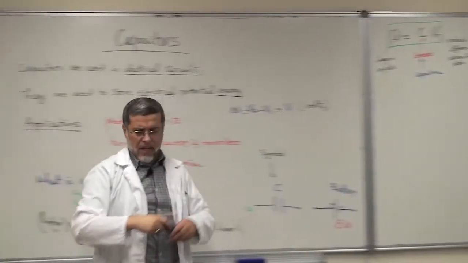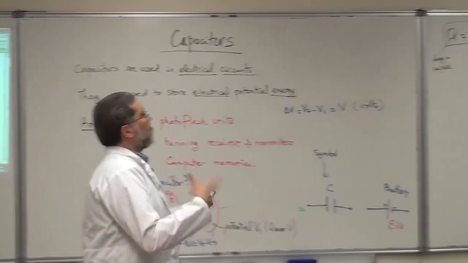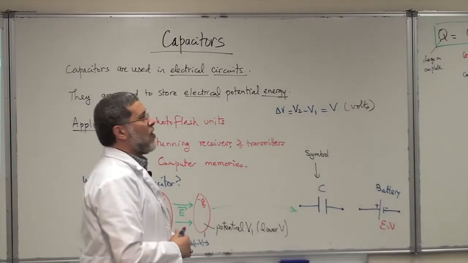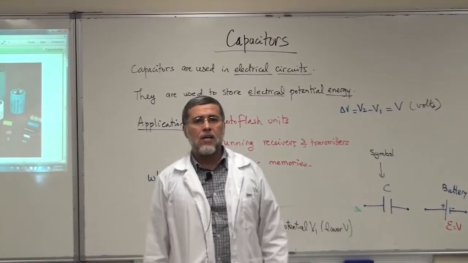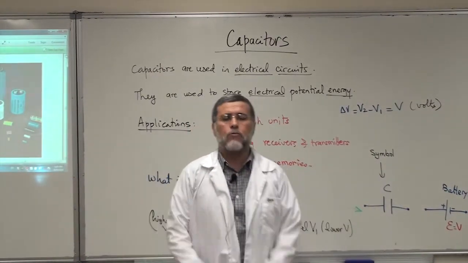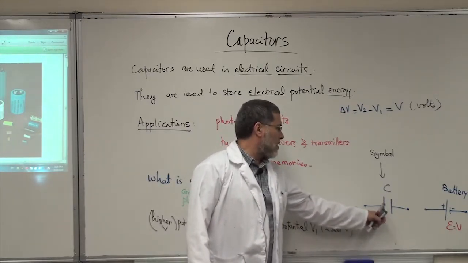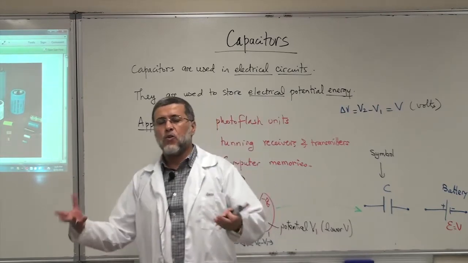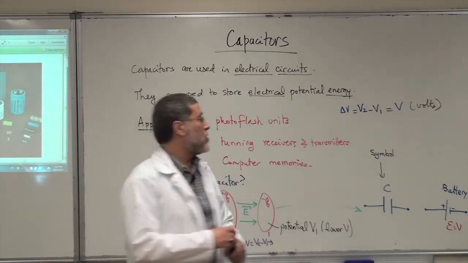The capacitance tells you how much charge you can place. For example, you take a room, and it has a capacitance: how many people you can have in that room? Now, the capacitance here means how much charge you can put; the bigger the capacitance, the more charge you can put, okay?